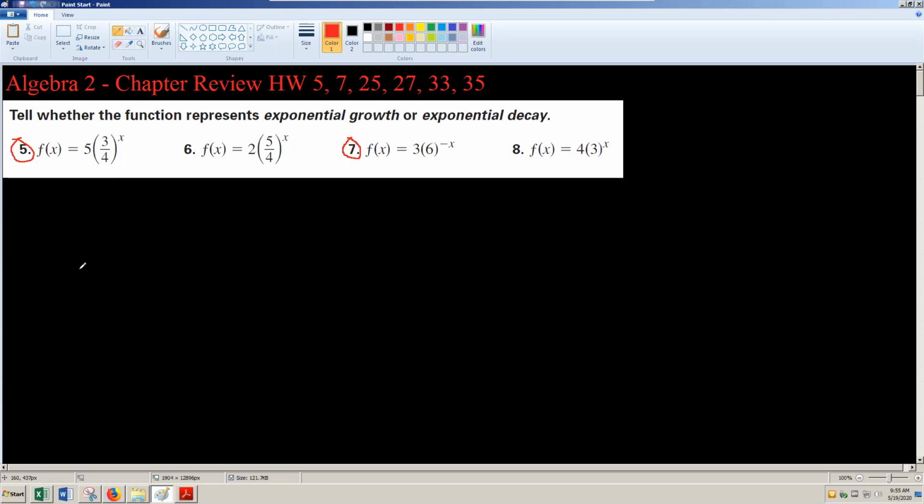If the b value, here we have a b value, so I'm going to just represent the information that I care about. So here, the thing that I'm noting is that my b value is less than 1, and you can put between 0 and 1 if you want, but I always talk about it as less than 1 because we know our b value needs to be positive for these. So I got a b value that's between 0 and 1, and my exponent for the x is positive. So if this thing is small and there's a positive exponent, that makes this one decay.